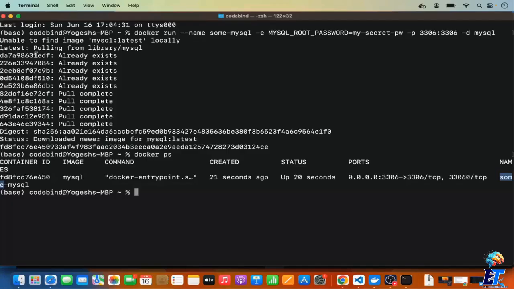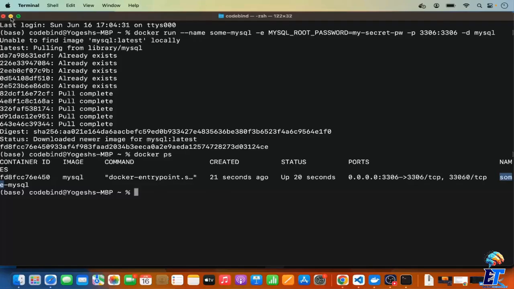It's a graphical user interface tool which will allow you to connect to your MySQL server. If you don't know how to install MySQL Workbench on your Mac operating system or any other system, I will also put the link of the videos which I have created to install MySQL Workbench on your operating system.